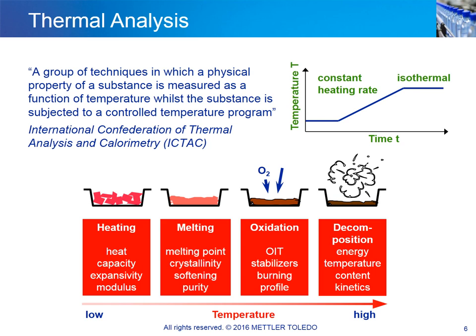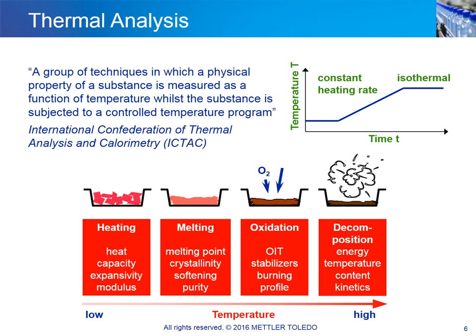What exactly is thermal analysis? The ICTAC definition of thermal analysis is a group of techniques in which a physical property of a substance is measured as a function of temperature, whilst the substance is subjected to a controlled temperature program. The schematic diagram on the right shows a simple temperature program with isothermal and linear segments.